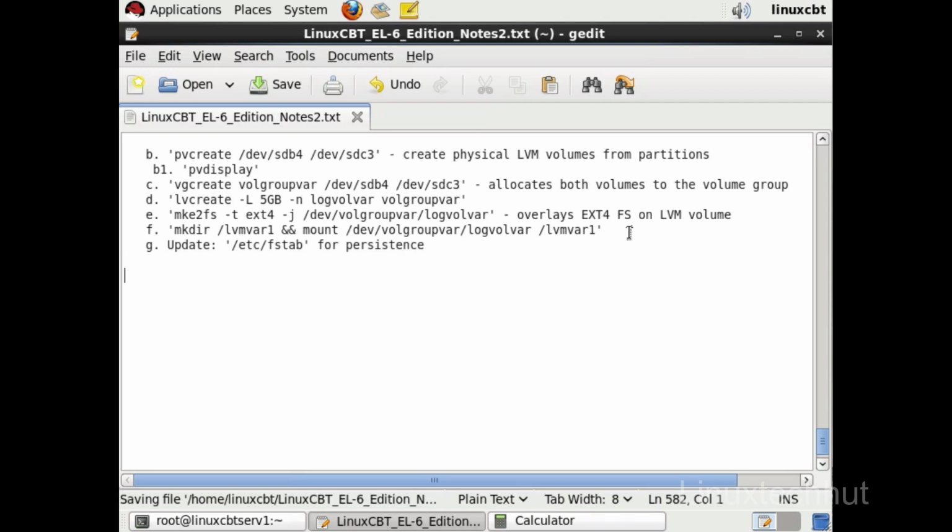Of course, there's a lot more that you can do with LVM, including resizing and other things. But this is how you get it up and running from the shell without relying upon GUI-driven tools. So this is a little bit about LVM setup. Now we'll move on to some other things you can do with LVM.